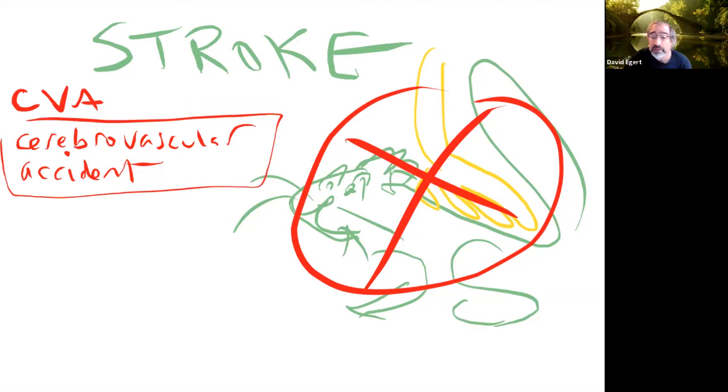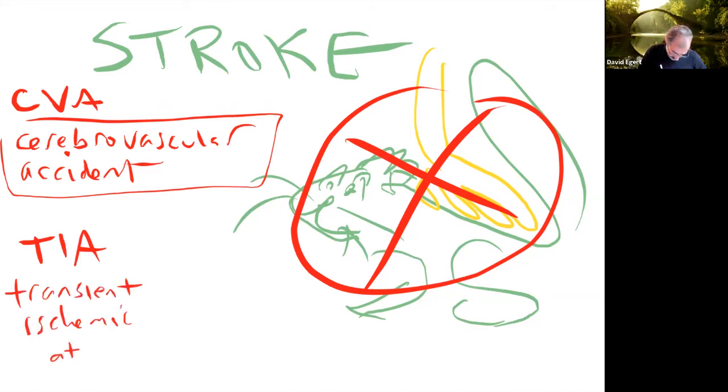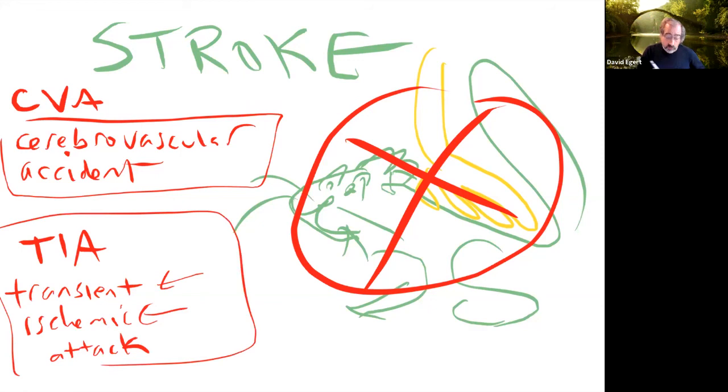Obviously, this is going to be bad. The cells that are not getting adequate blood are going to start dying. Sometimes you get what's called a TIA, transient ischemic attack. Ischemia is just lack of blood flow. Transient meaning it's happening, but then it resolves. This is where somebody is like, whoa, everything's getting weird and half my body stopped working, but now it's working again. Right? So this is obviously not as worrisome as something that just keeps going and the cells start dying off.